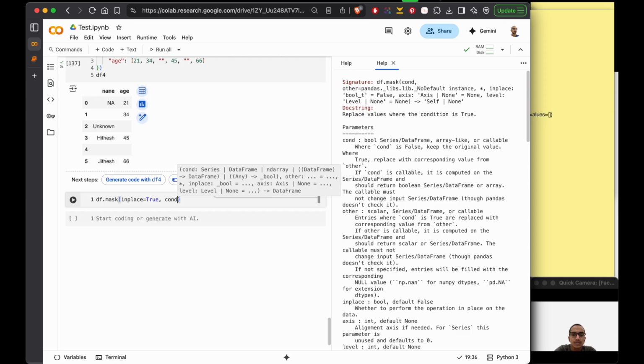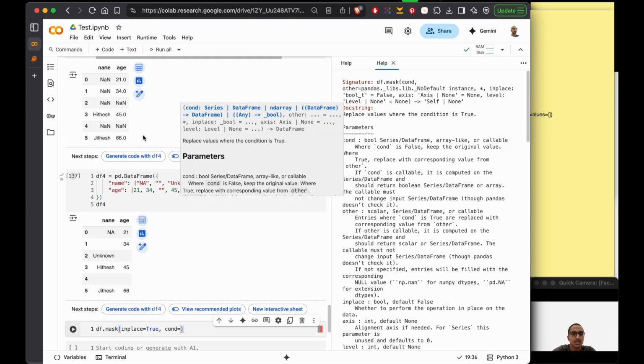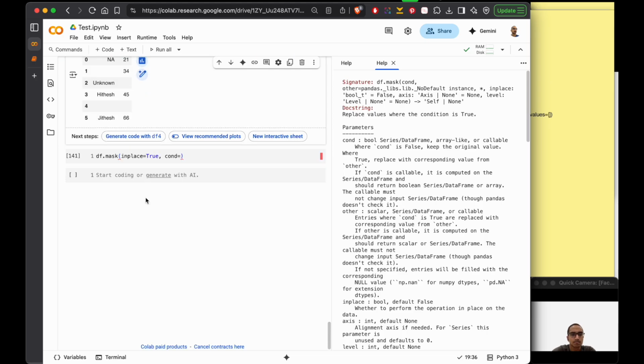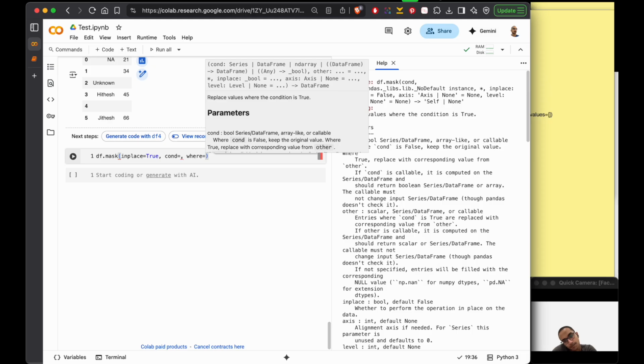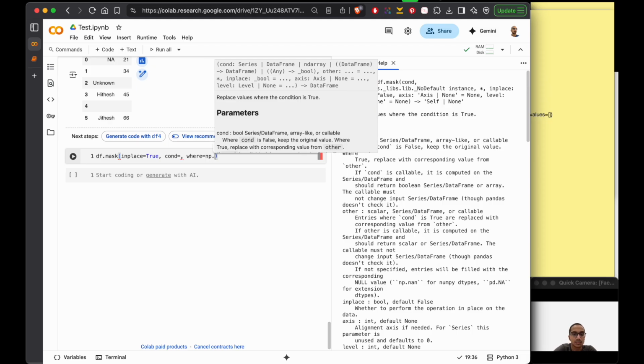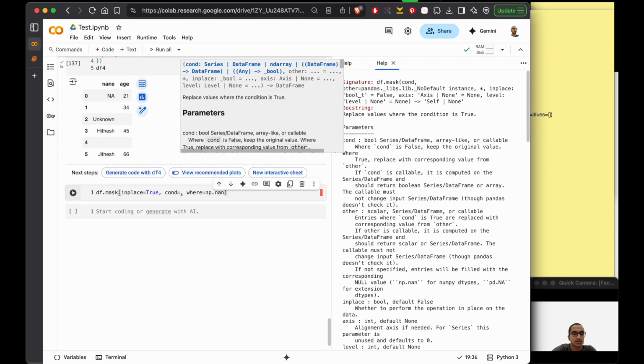The condition replaces values where the condition is true. So that's the where condition, where we will set all those values to np.nan.